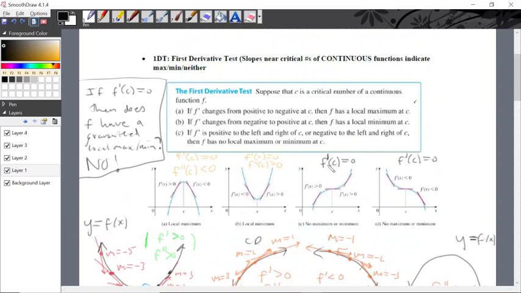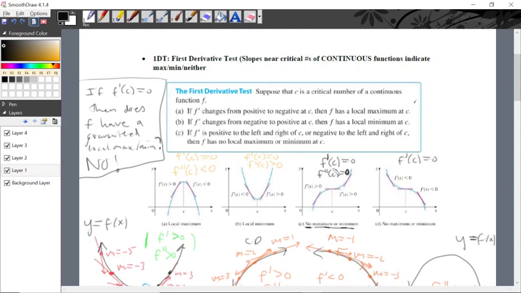If the first derivative is equal to 0, and then you find that the second derivative is also equal to 0, we have no conclusion. It is inconclusive. Well, the second derivative test would be inconclusive. The first derivative test then would be conclusive because we can test to the left and right and find out if it's increasing and increasing, then we know for sure it's not a maximum or a minimum.